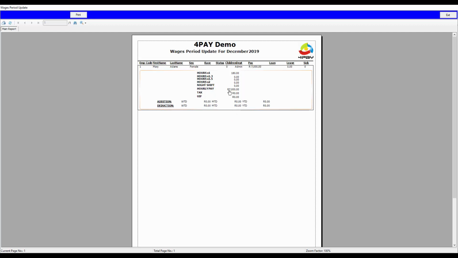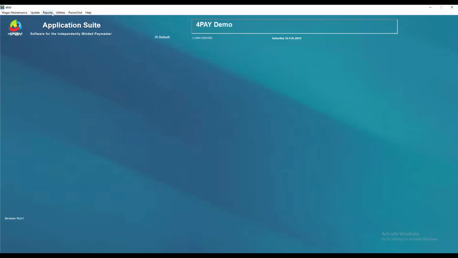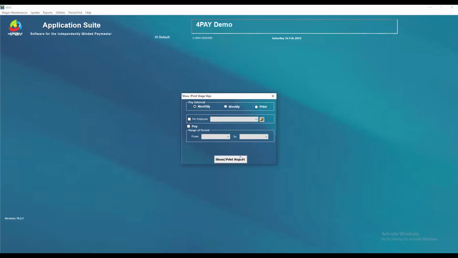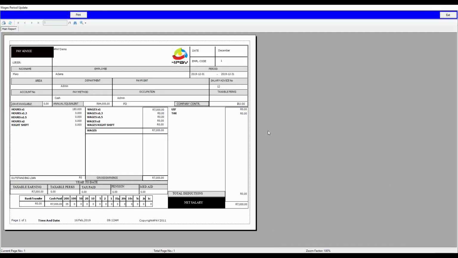It does a calculation for you, tells you what your hourly pay is. You can print that if you want to or not, and then immediately you can go to reports and print your wage slips. Alright, and I'm not going to do anything fancy. So there, very simply, there's your pay sheet. Later on we will look at modifying it so that you can go and design your own pay sheets, etc., or give you templates to make it easier for you.